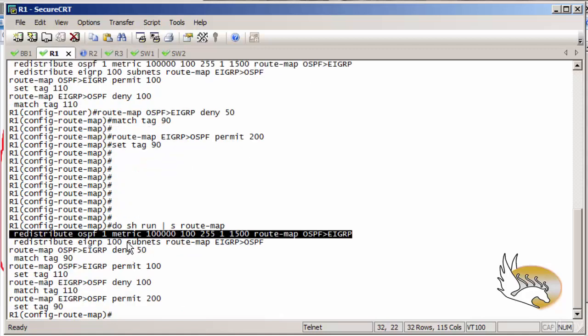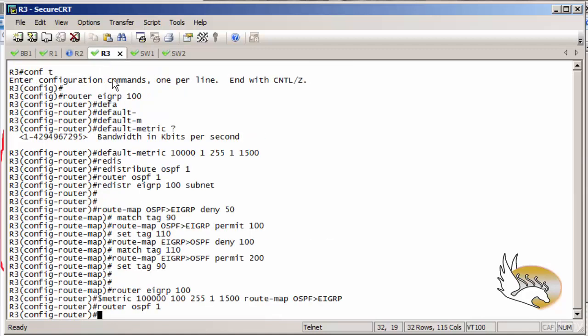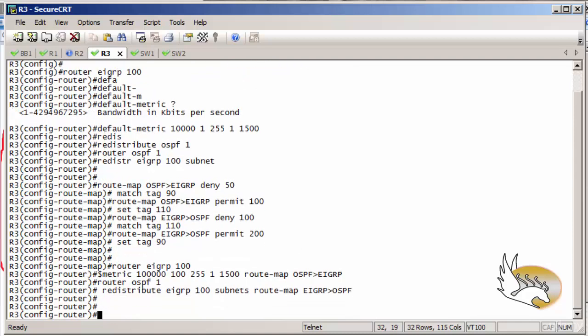I copy this, and now I have redistribution on router 3 as well, and any route that is coming or going is going to be tagged or being stopped based on the tag that is here.